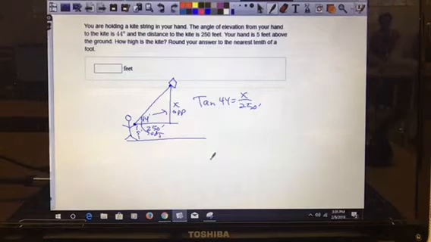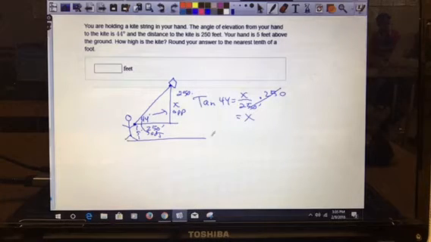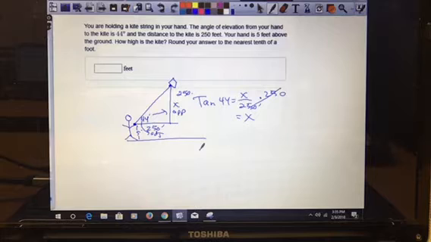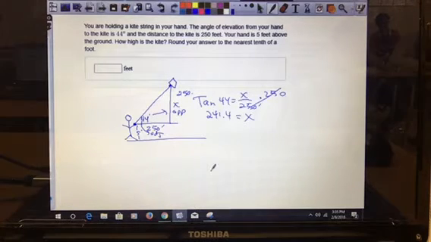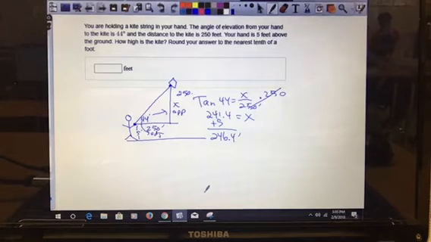Feet. So you're going to multiply by 250 on both sides. So you got 250 times tan of 44, and it gives you 241.4. And then you are 5 feet more to go because 5 feet more to the ground. So 246.4 feet to the nearest tenth. I had to do tangent because it was opposite I was looking for. Adjacent's what they gave me. Opposite over adjacent's always tan, TOA.